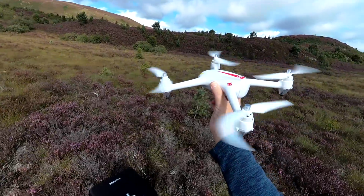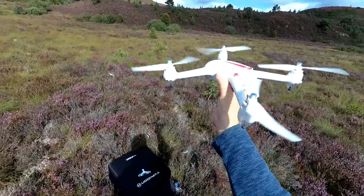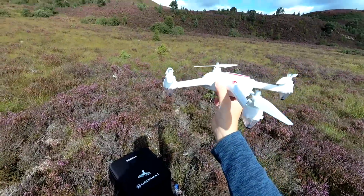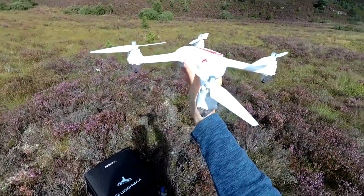and then I'll just hand catch. I don't recommend you do this if you're new to flying, because brushless motors are very unforgiving. And it takes a few seconds for it to stop, because as far as it was concerned, it was still slightly going down where my hand was moving.